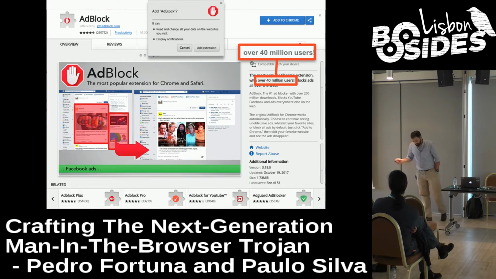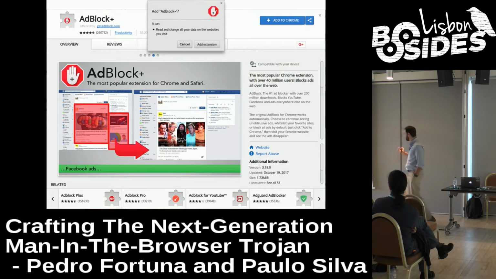So, searching on the Chrome store, what we get is AdBlock, and ad blockers in general are the most downloaded extensions. Anyone has an ad blocker? Ooh, cool. So, AdBlock claims 40 million users, which is cool, and they will read and change all your data on the websites you visit.